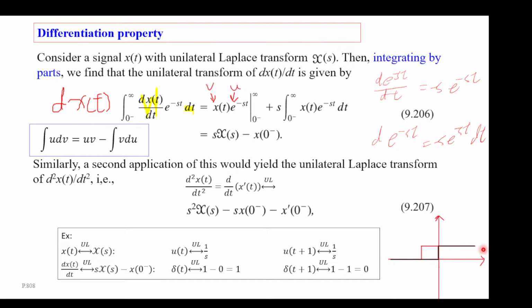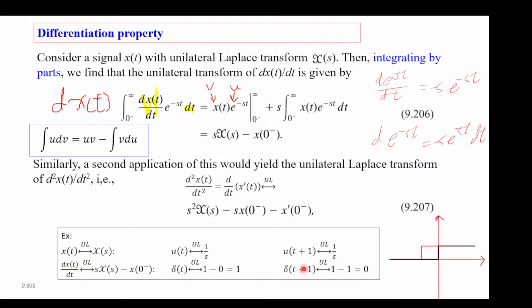But okay, then let's see a funny example of what if we time shift our u of t to u of t plus 1. So it's a function that will get cut off by the unilateral Laplace transform a bit. So u of t plus 1 is this red line here. It's a unit step function starting at t equal to minus 1. And its unilateral Laplace transform is the same as u of t, because the negative part will be cut off, and so the unilateral Laplace transform is also 1 over s.